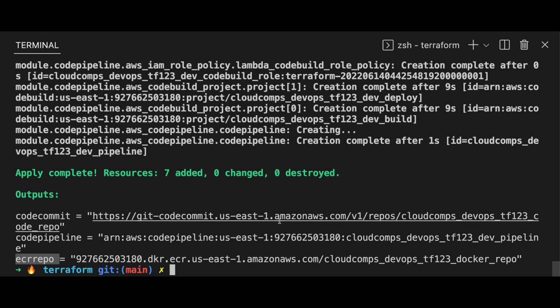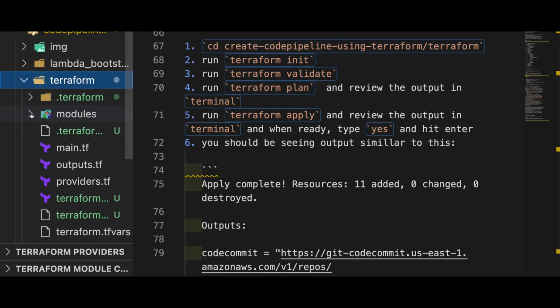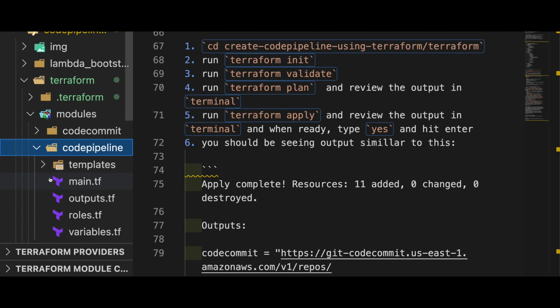right? So before we check our code into our CodeCommit repo, let me walk you through the CodeBuild projects. What do they look like? In the Terraform modules code pipeline, there is a templates folder here.